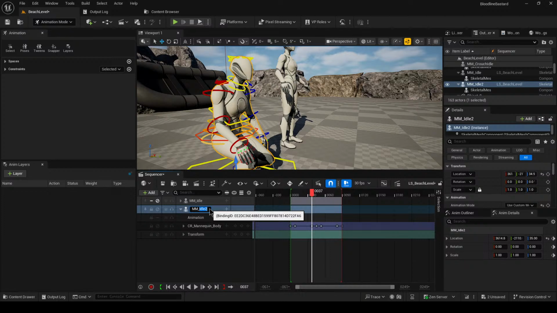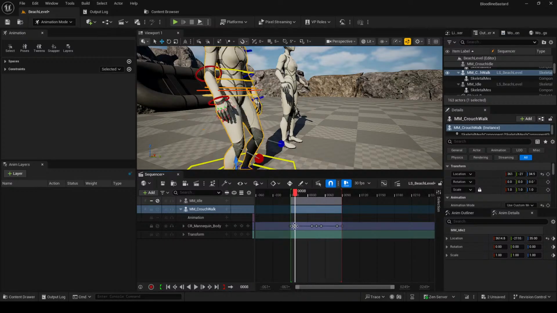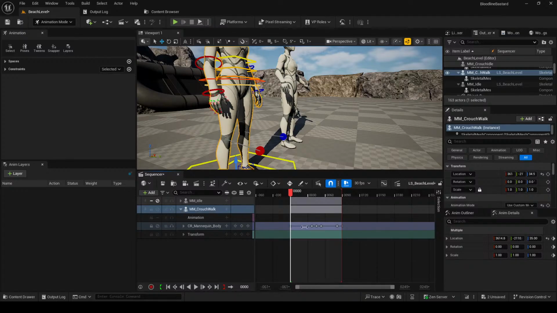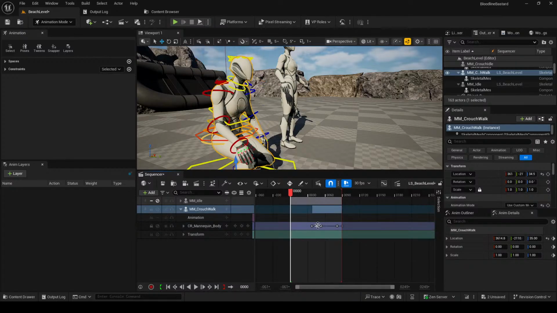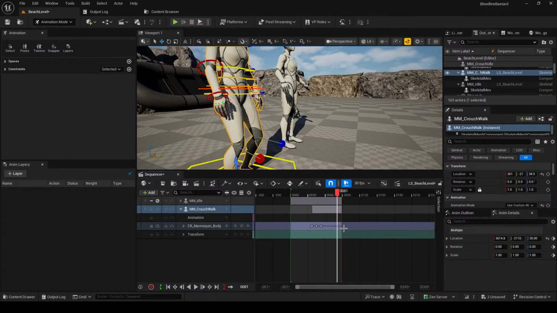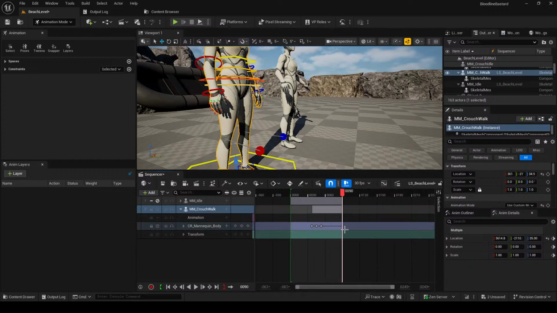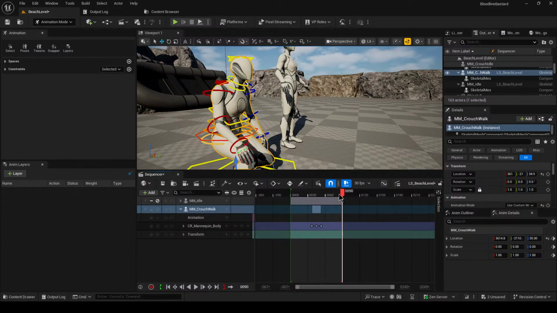So what we'll call this is crouch walk. And then we will delete that pose. We will delete that pose. Delete that one and that one. So that gives us just the crouching position.